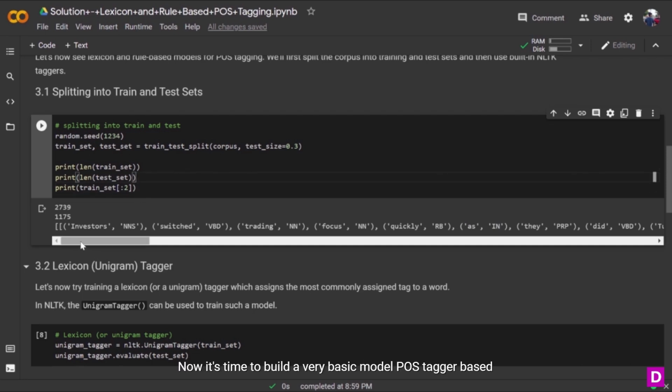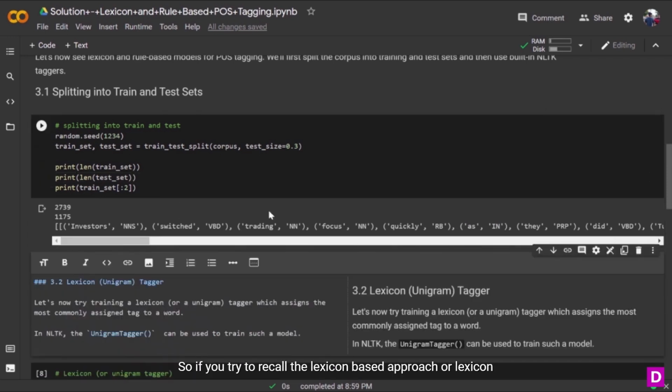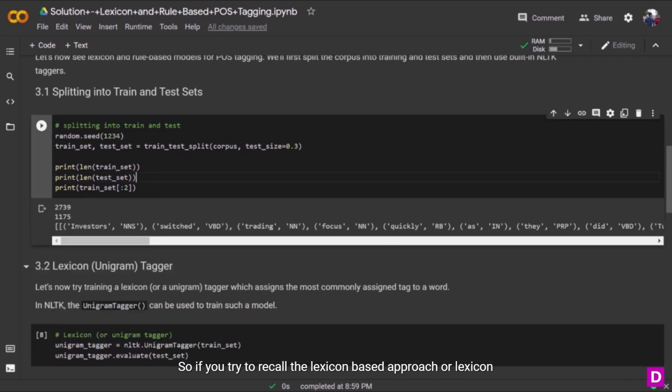And now it's time to build a very basic model, a POS tagger based on the lexicon based approach. If you try to recall, the lexicon based POS tagger will try to associate a POS tag for a given word based on the highest frequency occurring POS tag, right? In other words, it will take a word, say cat.